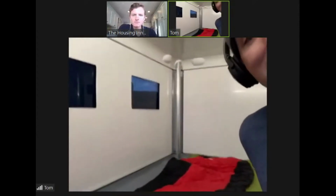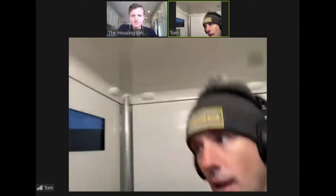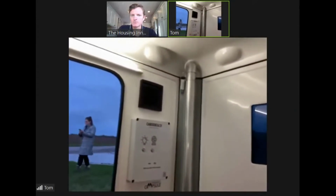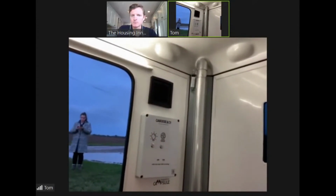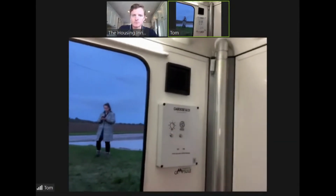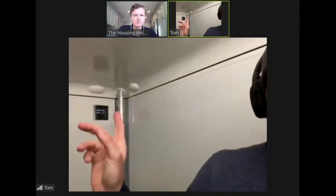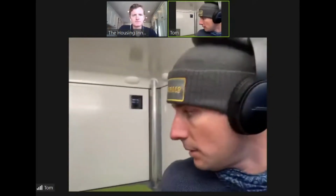What's great is it's easy to clean. You can hose it down if you need to. Obviously, you've got the tinted windows, and we're developing a panoramic window as well. It's coming soon for the higher end stuff. And if you turn around here, you can see the light switch, the USB charging, and then the fan. So all the electrics sit in this section here. This gives everything you need, and obviously the light just above the door. So there's not much to it. We've got another fan at the back here, so the air comes out of the first fan and pushes out there, so it keeps it cooler in the summer.